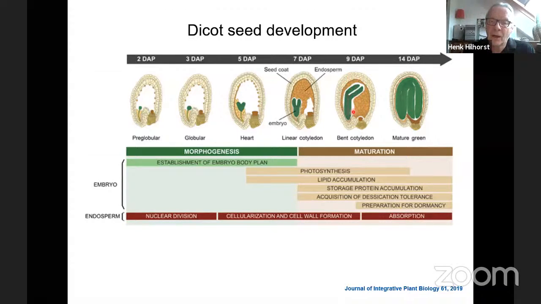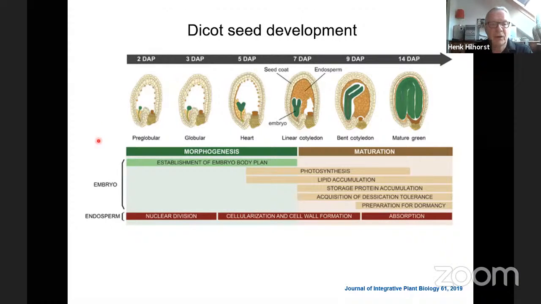And then here you have the embryo again. It is growing at the expense of the endosperm. The endosperm is completely digested until you have an embryo that is occupying most of the seed. Well, as I said, this is for Arabidopsis thaliana, but this building plan for seeds you will find in all dicot species. For monocotyledonous species like cereals, of course, it is different, but it is comparable. The different stages are comparable, also at the molecular level.